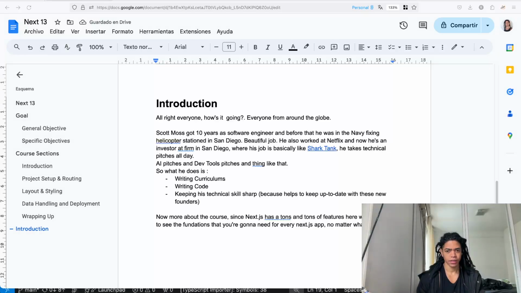The other caveat is that with Next.js 13, there's a new way to make a Next.js app.